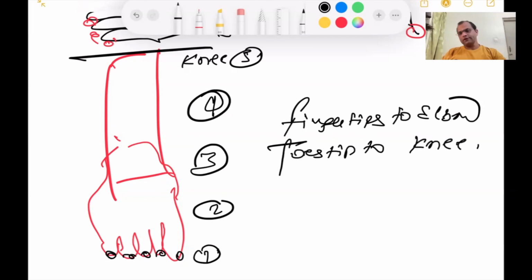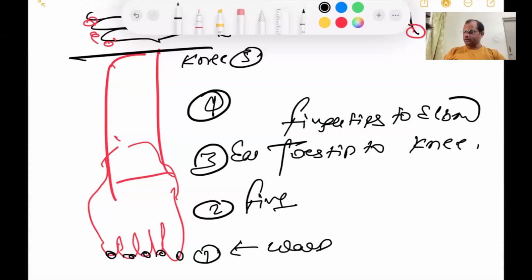We are selecting 5 points and we can do the entire treatment just with these 5 points. हम इन 5 बिंदुओं की मदद से सारा ट्रीटमेंट कर सकते हैं because we already know that with 1 point we can increase or decrease the wood. With the second point we can increase or decrease the fire. With another point we can increase or decrease the earth element, metal element and the water element. That's why now we can do anything. We can increase the heat, decrease the heat, increase the coldness, decrease the coldness.